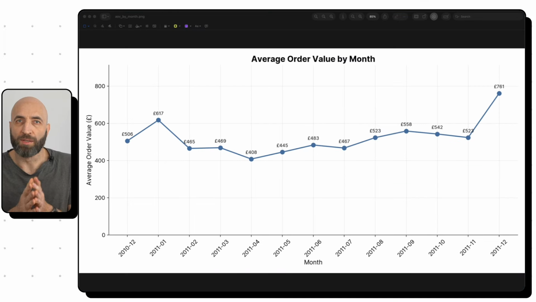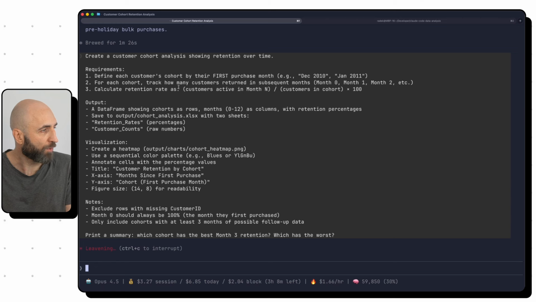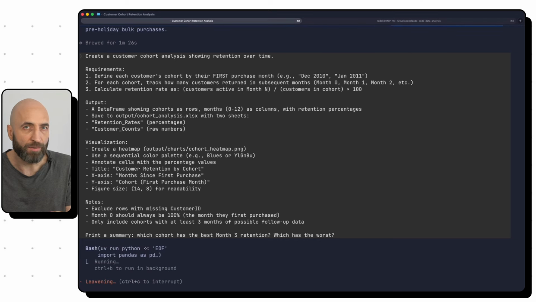And we can go even deeper. For example, something that is hard to do in Excel, but valuable for understanding customer behavior: cohort analysis. Which months customers are the most loyal? How does retention change over time? So I define each cohort, how I calculate it, and what I want the output to look like.